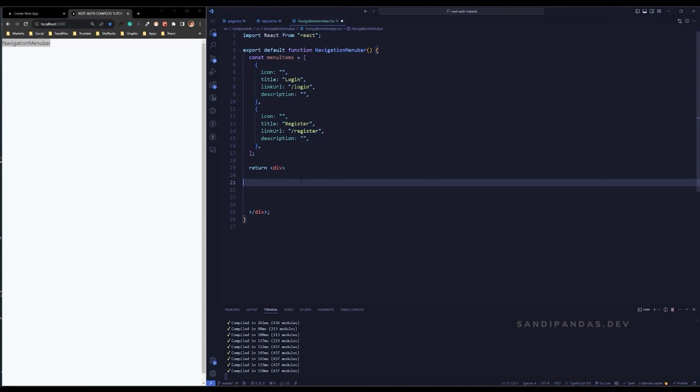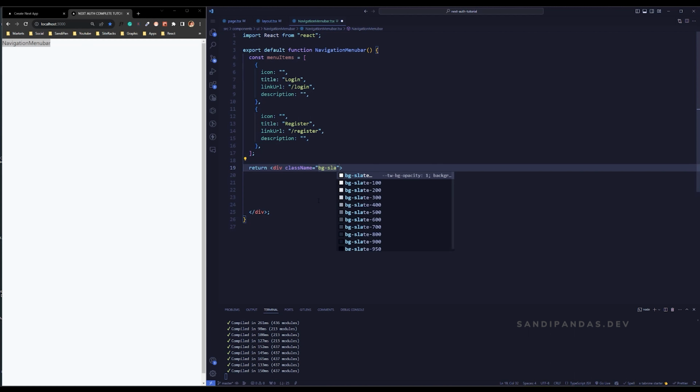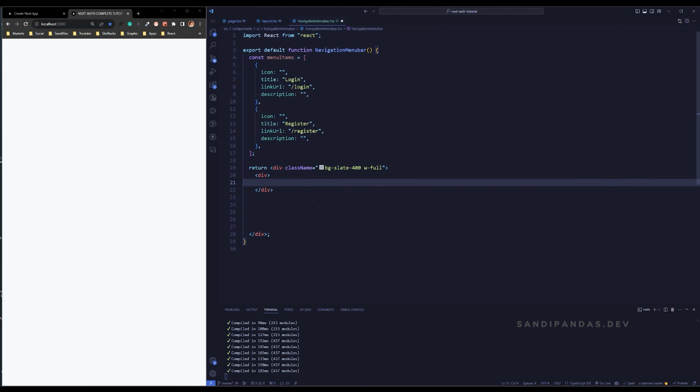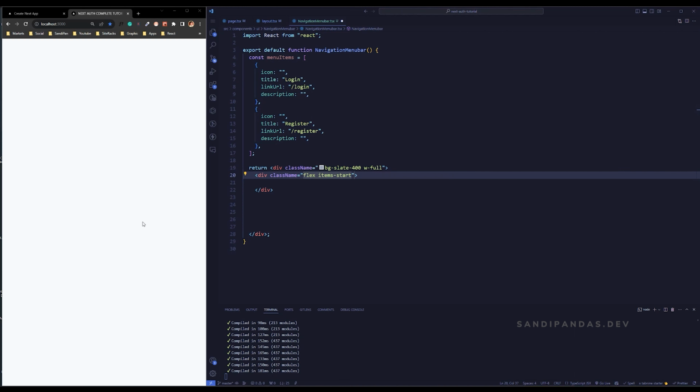Okay, so for the class name, we will use a color there. This is slate 400, width full, right? And create another div, class name flex, items center. We will use this items center to keep the items justified between, with max screen. Okay, fine.